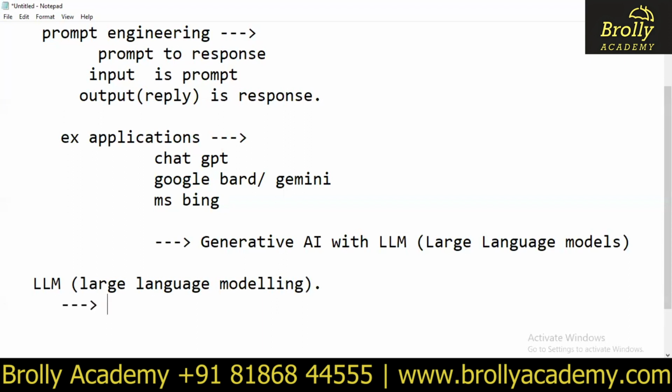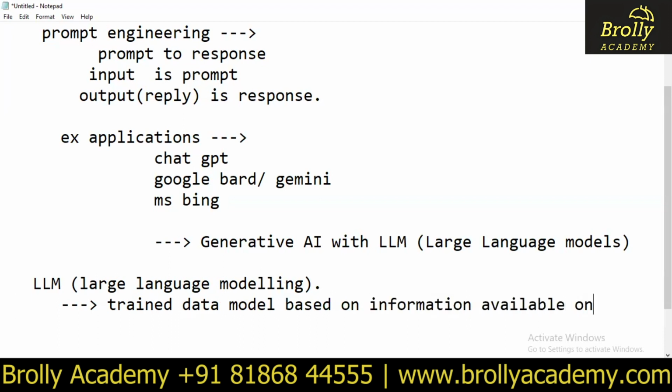This is a data model trained based on information available on the entire internet.